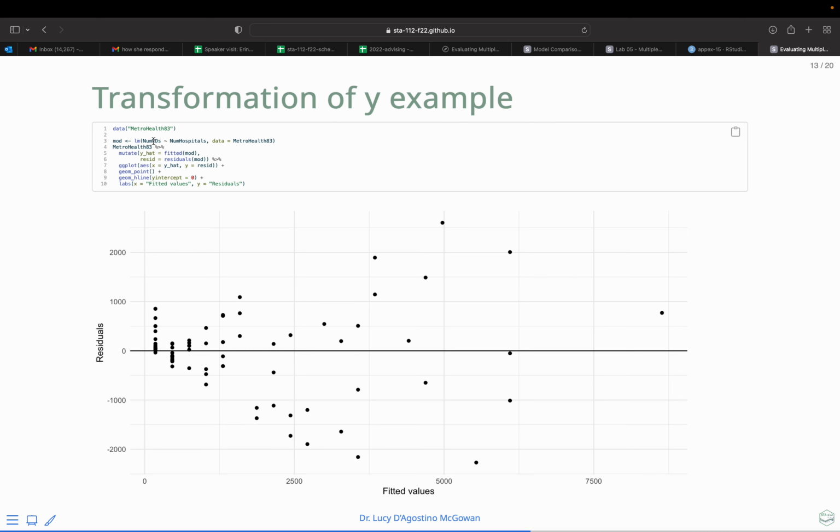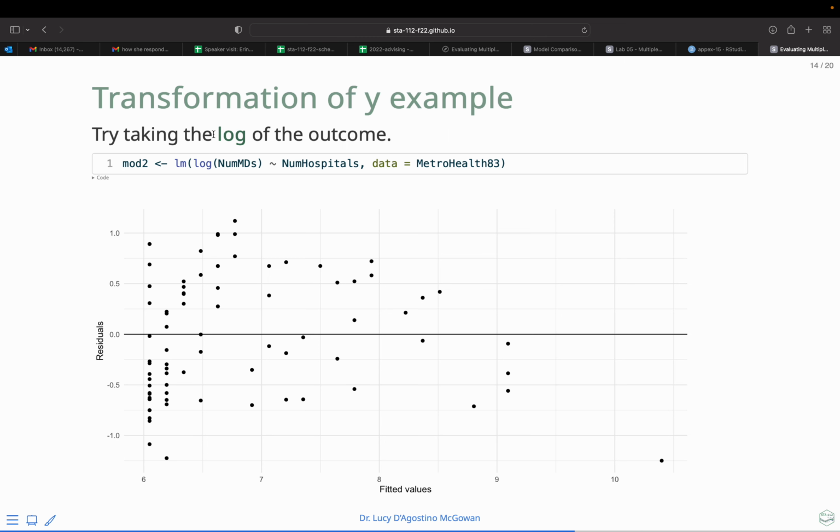Here I'm predicting the number of doctors in a metro region based on the number of hospitals. I built this linear prediction model, and I plotted my residuals versus fits plot. Is the constant variance assumption met here? Yeah, it doesn't look like it to me, because the spread of these points over here looks tighter, and then as you move across these fitted values, it fans out a little bit. It looks wider to me. So this looks like a violation of constant variance.